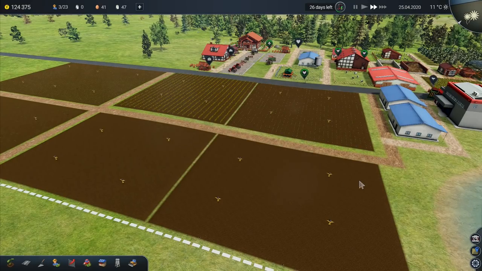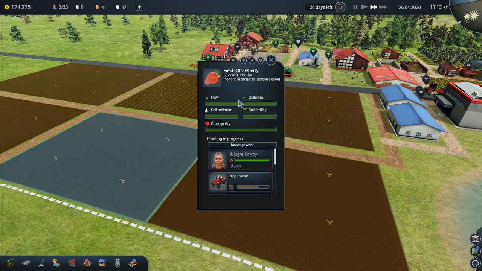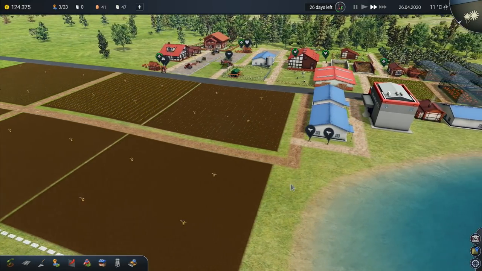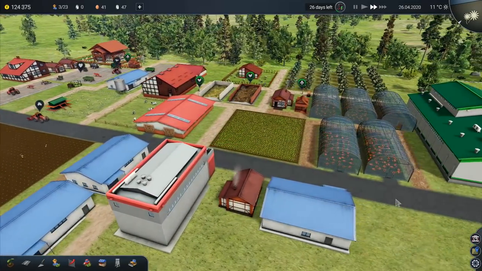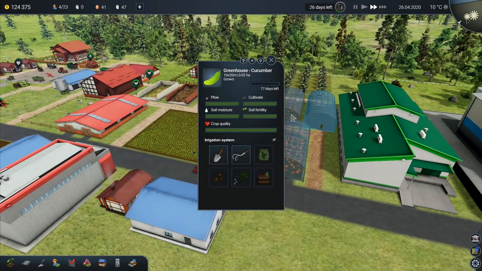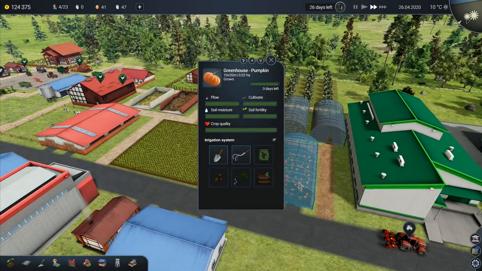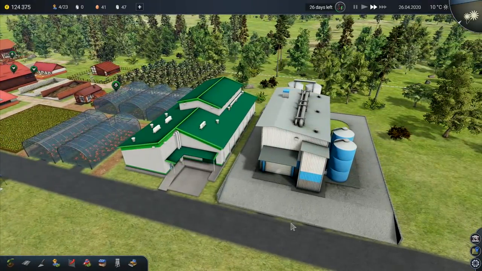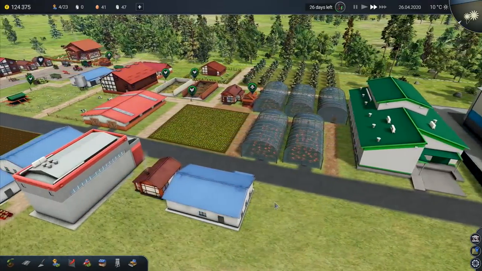I got Carl. I think that was Carl doing the muck spreading over there. And the strawberries are going to be planted in here with Allegra and Co. And then we can come in here and we can do the tomatoes as the final field. Hopefully we get those done early enough that we can then start doing all of the picking. This one up here now has all been planted. This one here has got 2 days left. It's going to be time, I think, very soon to get ourselves some seasonal workers.